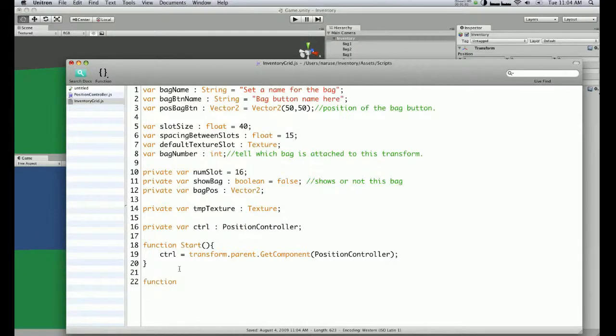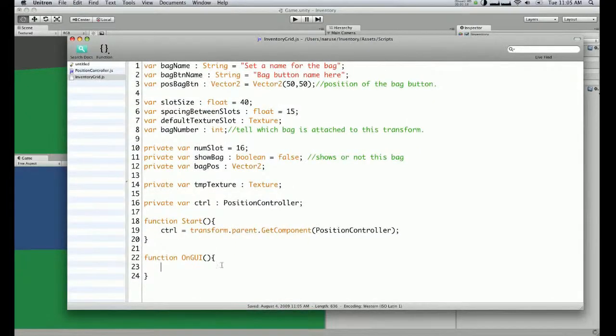Excuse me. Let's create our GUI function, OnGUI. Save. And let's create a button that's going to trigger our bag.